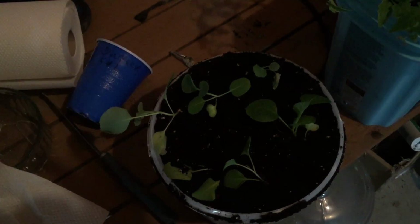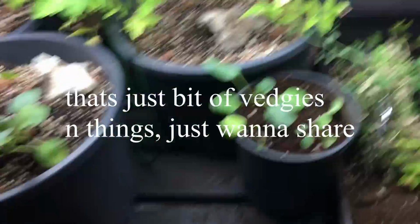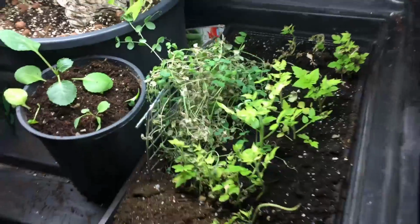Then I threw 3 or 4 little cabbages in this bucket. I had cut holes in the bottom as well. I'll water them and see what they do. But yeah, here's the rest of them. Some more cabbage in there, some tomatoes. Some cabbage, some tomatoes, some cabbage. I'm not really messing with that right now.